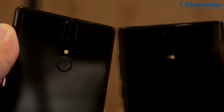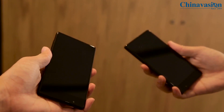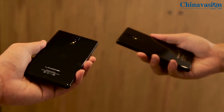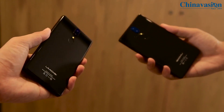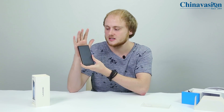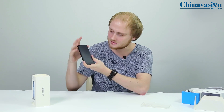Now let's have a look at the phone itself. The first thing you notice is its bezel-less or edge-to-edge display — a 5.5-inch display supporting full HD 1080p resolution, so you'll be able to watch all your movies and series in stunning detail. It's also worth mentioning that the phone has been crafted out of Gorilla Glass 4, which makes it extra resistant against drops and scratches, so it's not as fragile as you might think.